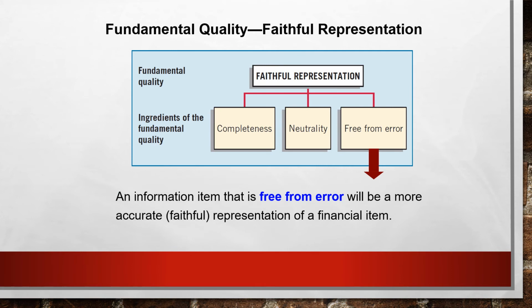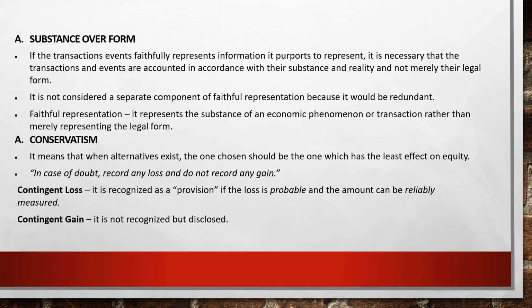Okay, so free from error. So an information is free from error. It will be a more accurate, no, faithful representation of financial item. So free from error, like typo error, okay, 52 erroneously placed as 25, or so and so. So also another subcomponents of faithful representation are substance over form, conservatism, and prudence.